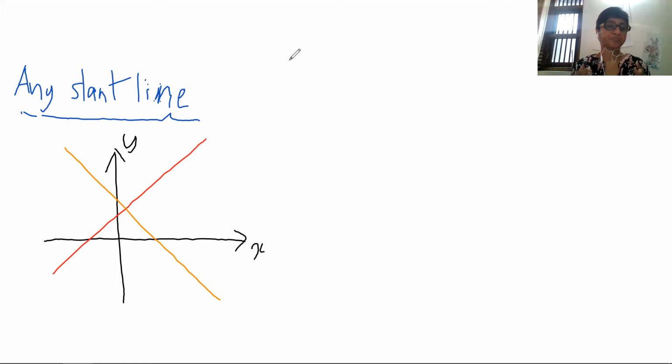Something that you already know is that any line that goes this way has a positive gradient, and you know why that is so. And any line this way has a negative gradient, right? From the gradient formula, you see why these have a positive number and these have a negative number for the gradient. So here M is positive. Just do a small sketch of this. M is positive. Here M is negative.